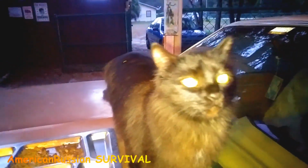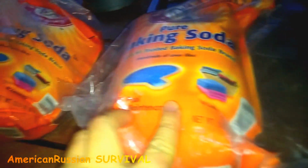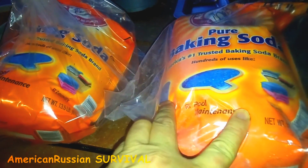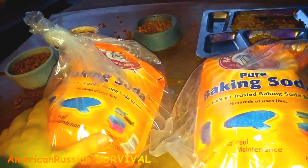Well, the Black Cat Feather says one thing you need to get for prepping is pure baking soda. And this is a big one. It's the same stuff. It'll say pool maintenance on it, but it's the same exact stuff. So 13.5 pounds. It comes with a scooper in there too. So it's a way cheaper way to buy it.